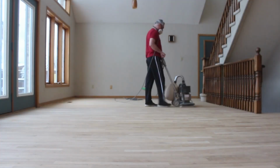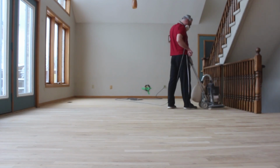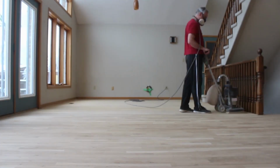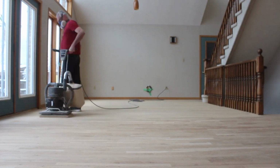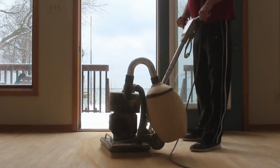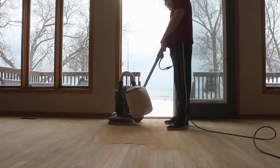So at this point now, I'm using the OBS 18 to do the entire floor, 60 grit and then 80 grit. And you'll notice I spend a fair bit of time on the actual perimeter where the edgering was done. So I concentrate heavily on those areas. We had hand scraped and palm sanded with the Makita palm sander, but you see it kicks up a lot of dust when you're doing this process.